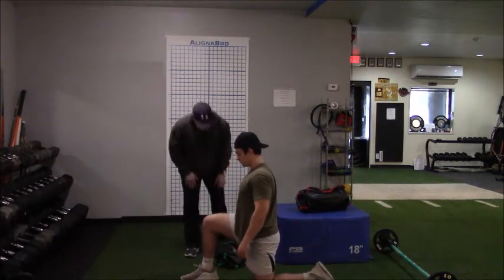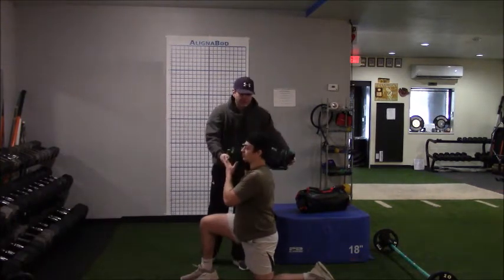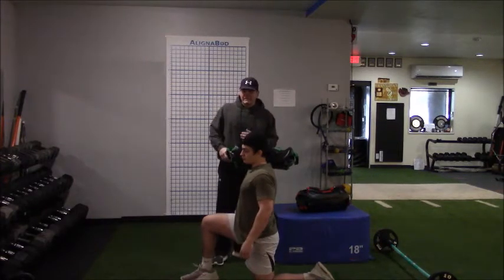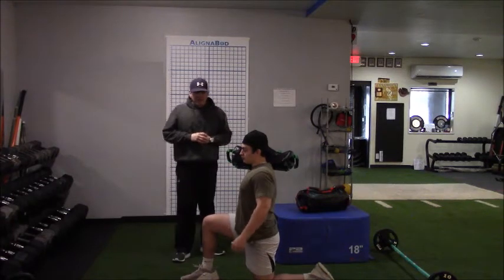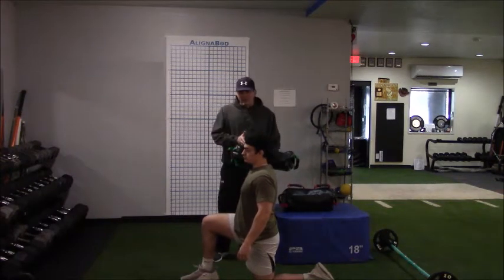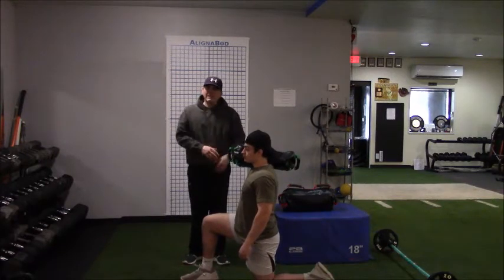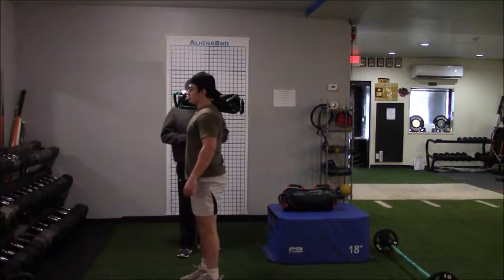One of the ways we can do that is Matt can just take a sandbag and hug it right along his sagittal plane. There's not much variation there, and it's not much of a degree of difficulty. He's just putting a load, heavier or lighter, right along this side, but it's supported on that high action leg, so it's not going to be very difficult. Just stand, Matt, and then go back down.